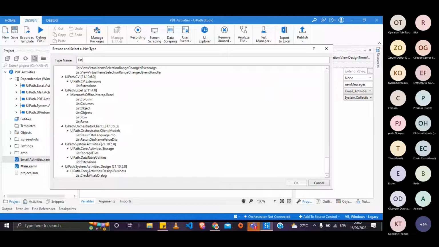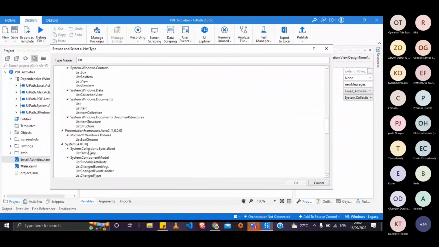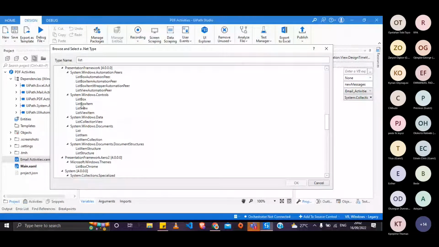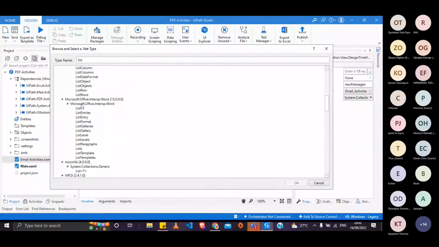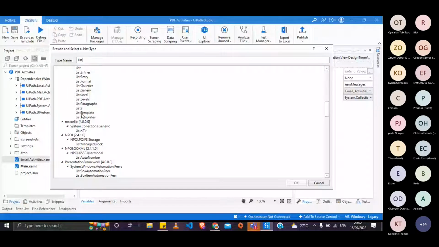Okay, it's not under system, it's under mscorlib, then System.Collections.Generic.